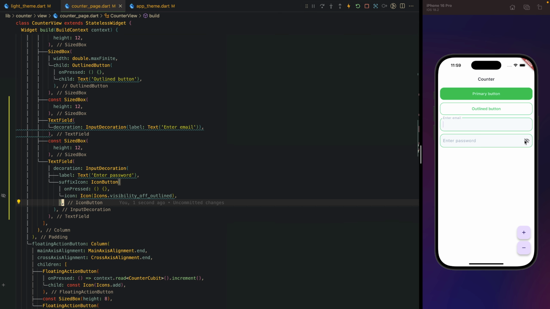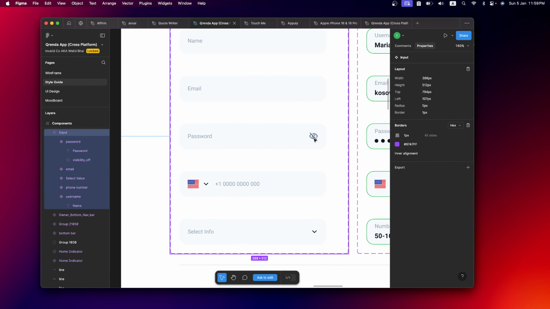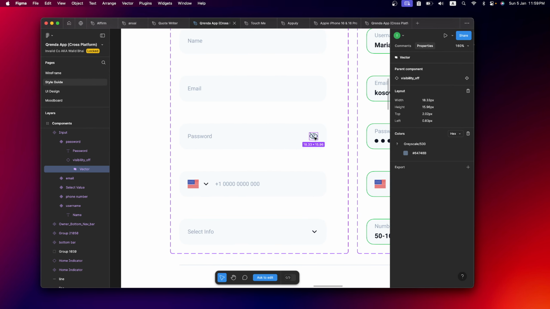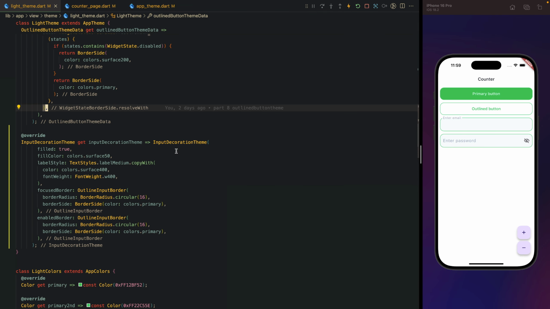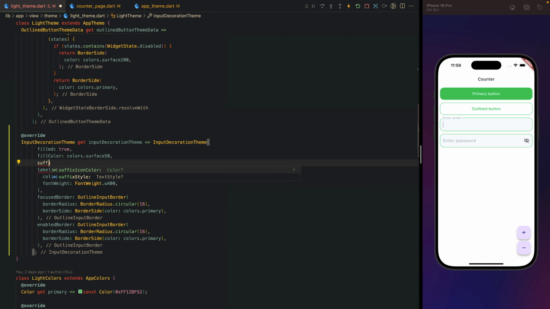And see that our icon color is not the same as our Figma design. If we click on this, this is our surface 500. So we can apply the color with suffix icon color.